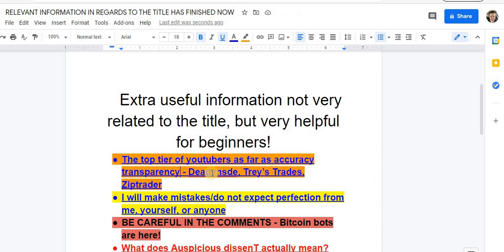Dead Inside is probably the most accurate over the long term. He's also got a great community on Reddit — Track Stocks is a great subreddit. Trace Trades is probably the most transparent YouTuber out there, after me. He's the only person I've seen that literally shows you his positions and his exact trades that he places. Zip Trader is amazing too — he gives a little bit of reasoning, not as much as the other two, but Zip Trader is good as well. If your favorite YouTuber is not on here, don't freak out — it just means they're not in my top three.